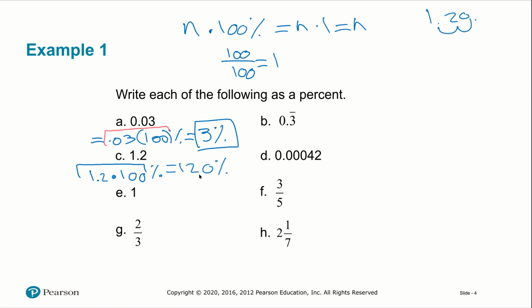And of course, if you're working with a number between 0 and 1, strictly less than 1, you're going to expect a percent less than 100%. Again, common sense. 1, of course, itself, we can convert into a percent by doing the same thing. Just multiply by 100%. This part is 100, so we just obviously get 100%. So 100% of whatever you're looking at, whatever number, is just one of itself or all of itself, right?